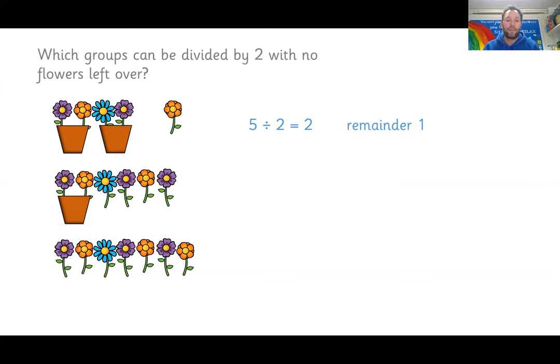Next one, there's a group of 2, there's a group of 2, and there's a group of 2. So with 6 flowers, we could put them into groups of 2. And we had 3 groups of 2. There were none left over. There was no remainder.